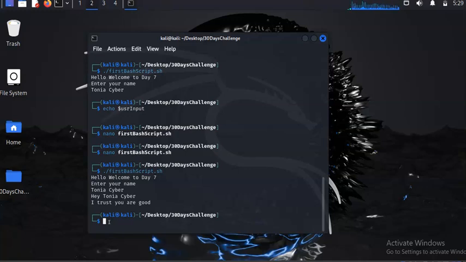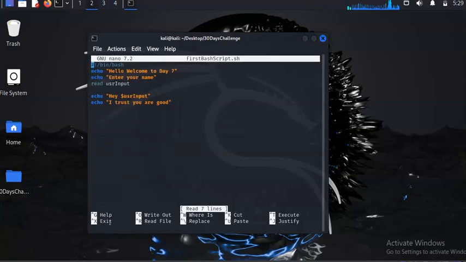I need to get into this file first. So this was what it looked like, this was what we had.